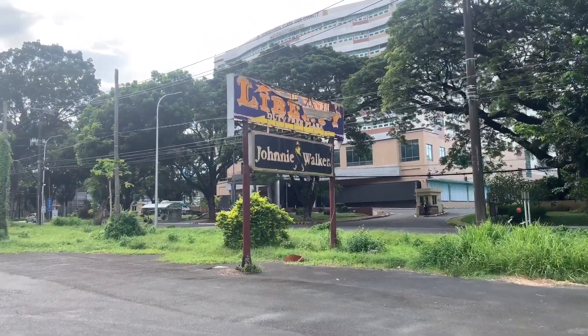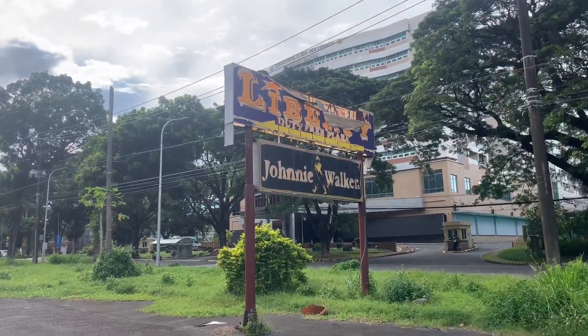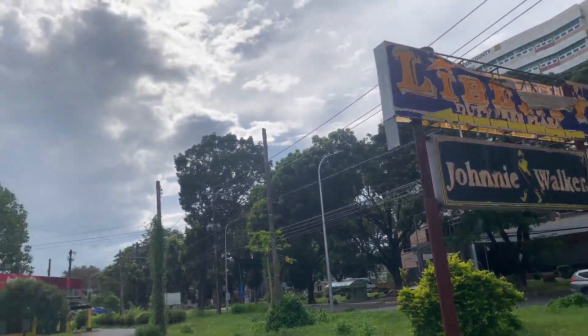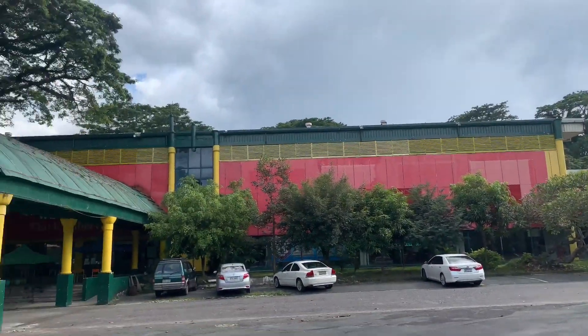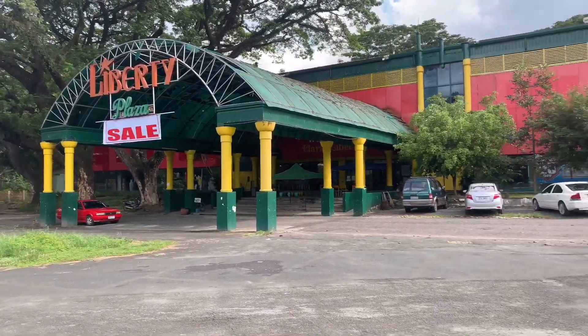So yeah, this is our first stop. That's the sign out the front — you can just about make out 'duty free.' Duty free shopping, or duty free plaza — maybe it's just in the name, but yeah, this is our first experience. Everything just feels very, very abandoned about the place. The journey here going all through Clark was like a zombie apocalypse — everything overgrown, grass growing on roofs and stuff.